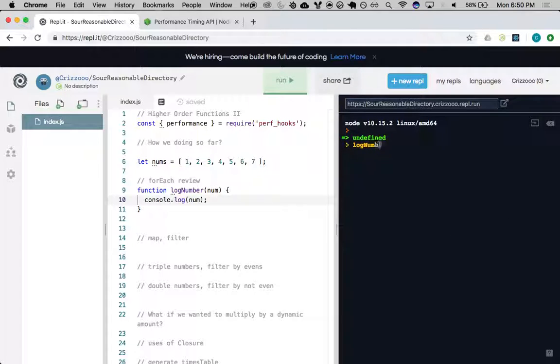So we can test that real quick. And actually, this one doesn't really care if it's a number or a string. It's still going to work because we're just logging out a piece of data. And now I'm saying for each piece of data in my list of numbers, I want to log that thing out. How can I do that? Besides for loop.